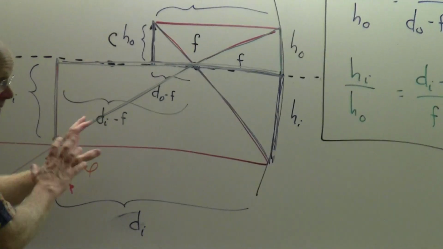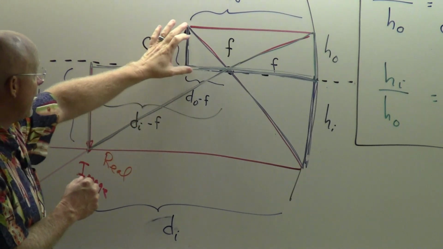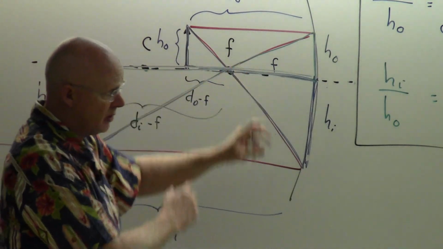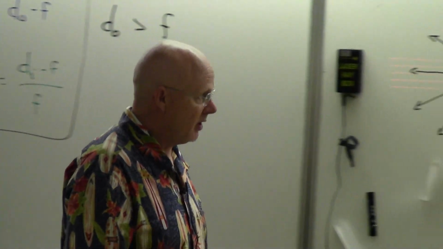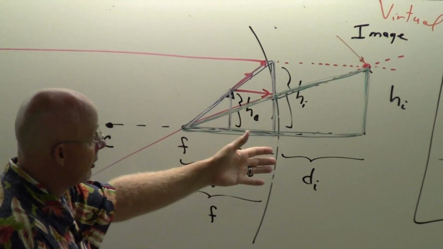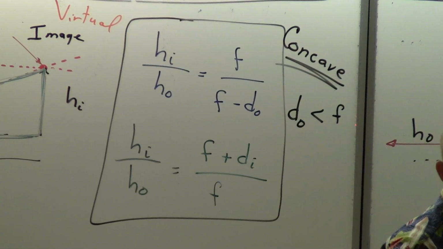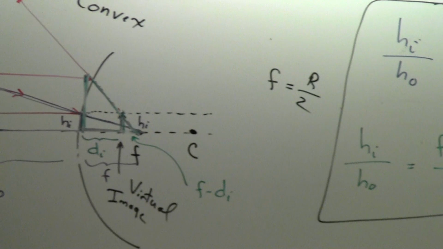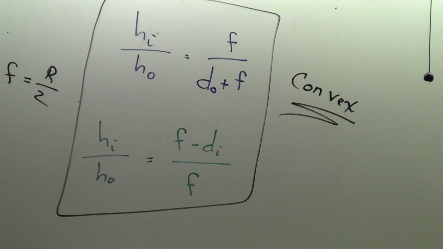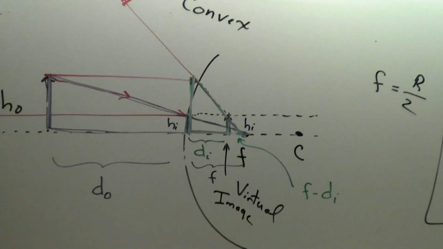Now, the picture I still have up here would give me a real image that is bigger than my object. But if the object had been out here, then I would get an image that is smaller. So this represents two scenarios. And then, of course, this is the next scenario where you can get an image that is bigger and right side up. And here you can get an image that is smaller and right side up. And so we've got all four combinations: bigger upside down, smaller upside down, bigger right side up, and smaller right side up.